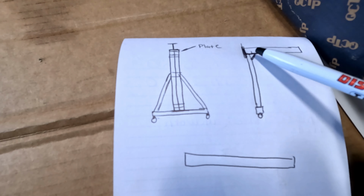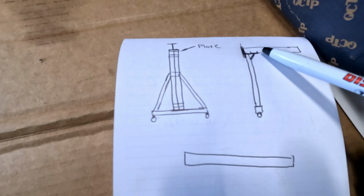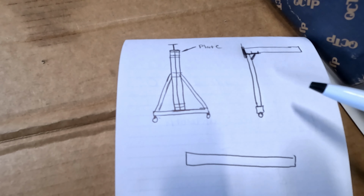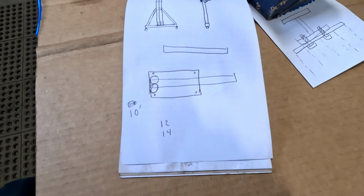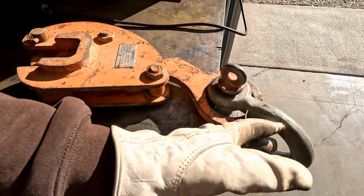Still debating whether we're going to bolt it here and here. I'm going to run a plate out into the beam a little bit so that we can gusset it. But have a little bit of engineering to do still. Yeah, that'll work.